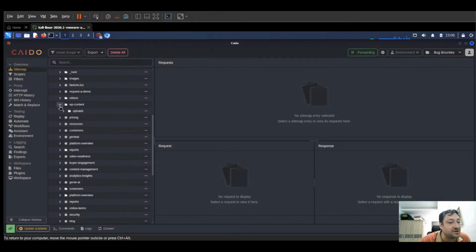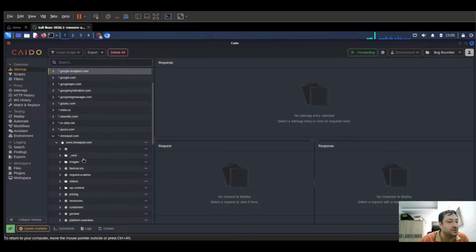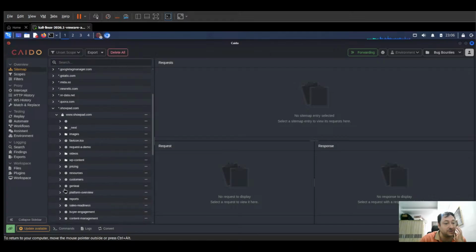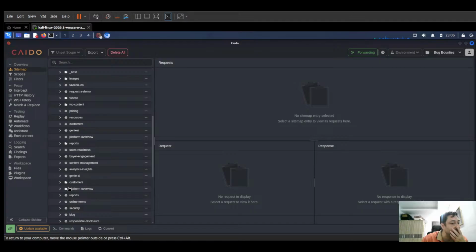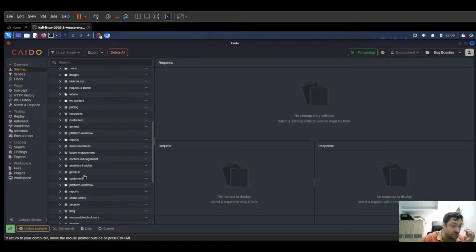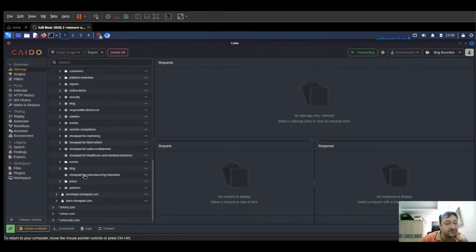You can look at that WordPress content. You can see this is a WordPress site, videos, favicon information, images, request demos, pricing. All this is super telling information. In Next, what is this? Is this Next.js, Node.js? You learn this syntax more or less, so you know what kind of application you need to enumerate and what kind of tools you need to do this. So it's really useful, guys. So hopefully this gives you some insight about enumeration.